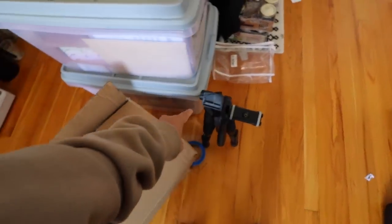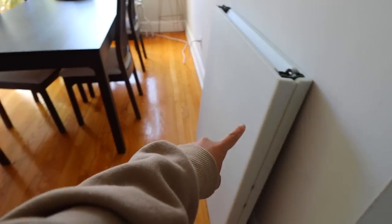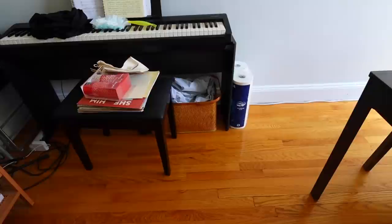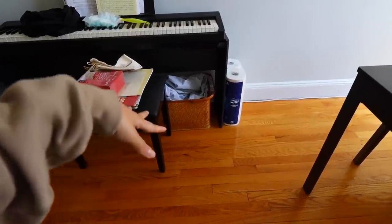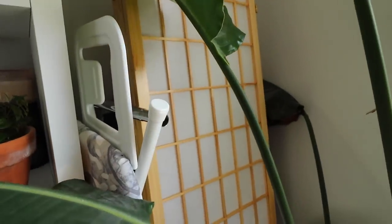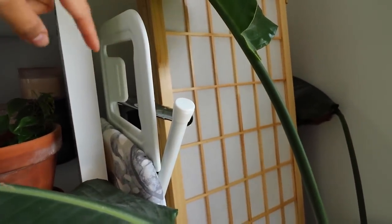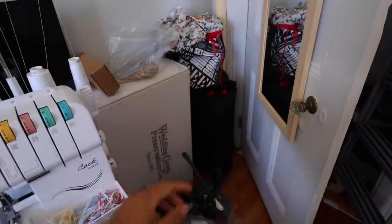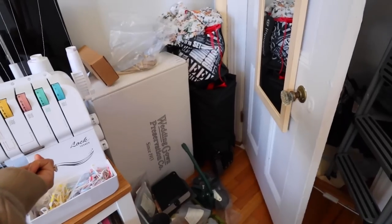You all know I bring my tripod to film everything. Table is here. I bring that decorative bin with the canopy tent pieces on top. My actual canopy tent is behind here. So I have two of my canopy tents behind there. I'm just gonna pick one and use it tomorrow. I always bring my mirror, so I'm just gonna take that off the hook when it's time to go. And my wagon is in that corner. I use my wagon to bring everything over.